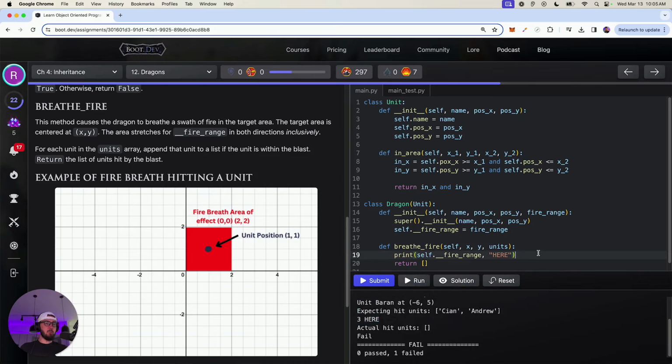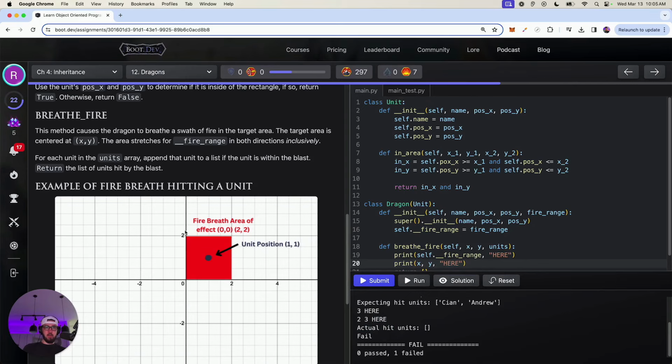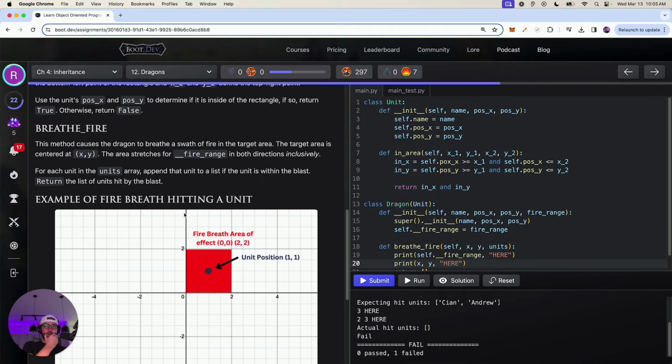Now that doesn't really help. I don't, well, or does it? So we have if X and Y. So if we're given X and Y, so 2, 3. So let's dummy this out. So 2, 3 would be right here. And the fire range is 3. So then it needs to go up 3, down 3, left 3, right 3. Is that what I'm understanding? So that's a big fire range. That would be a whole kind of square and more, right?